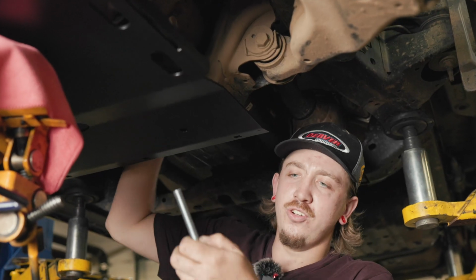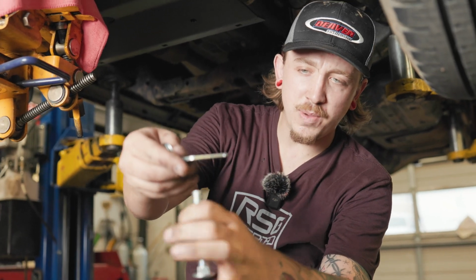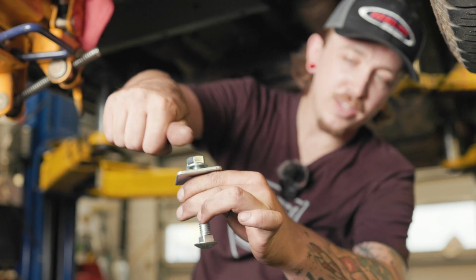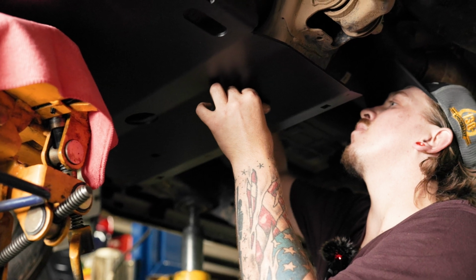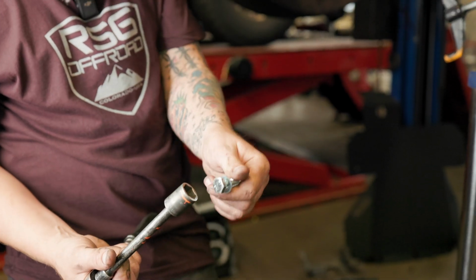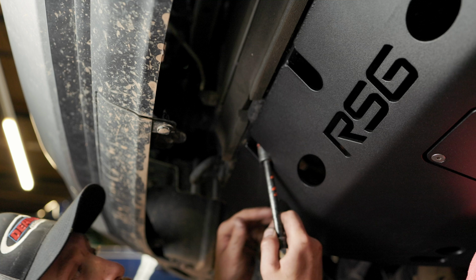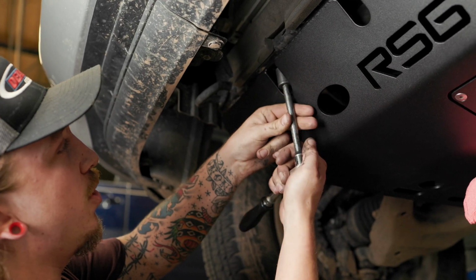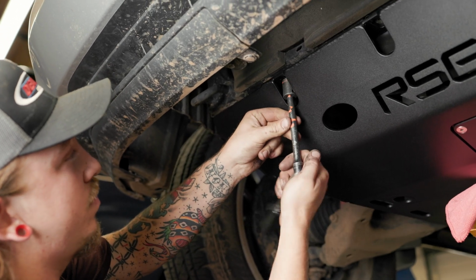So the orientation you'll do this, you'll put this up through the skid plate, and then on top of the cross member, you'll put this washer with a 19mm nut on the top of it, just like that. Next thing I'll do, I'll get one of these 17mm in the front half of the skid plate. That way I don't need a jack to help hold up the weight anymore. We don't need anything tight yet, just tight enough to hold it up there. Then we'll get the jack out of our way.